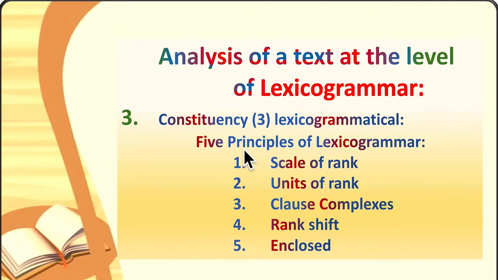So in this lesson we will be talking about 5 principles of lexicogrammar. The first is a scale of rank, second, units of rank, third, clause complexes, fourth, rank shift, fifth, enclosed. So we have 5 important principles of lexicogrammar and we will discuss them one by one in detail.